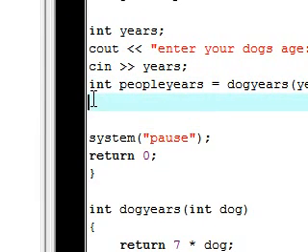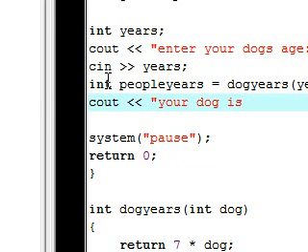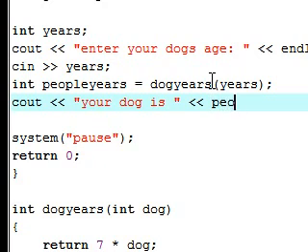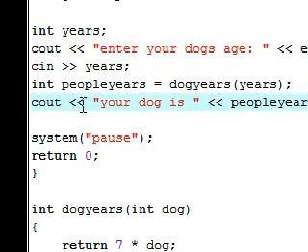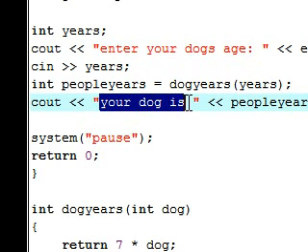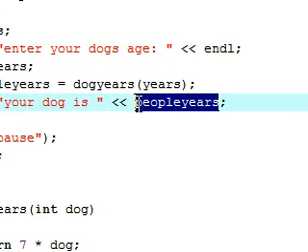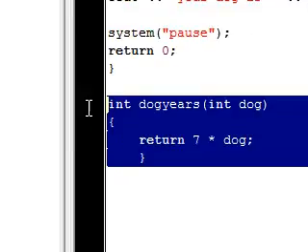So now let's output our final product. Type in cout for output, and let's just type your dog is, leave a space, and move this over and type in people years. And what this will do, finally we'll write your dog is and then give whatever number that this calculated.